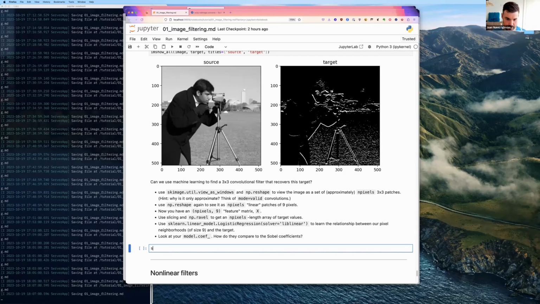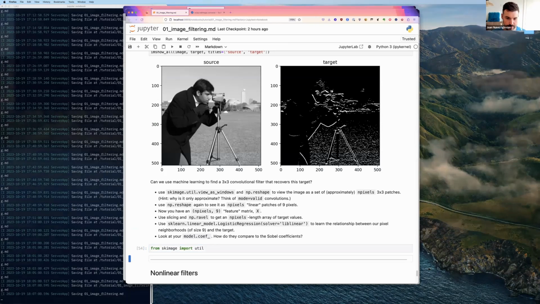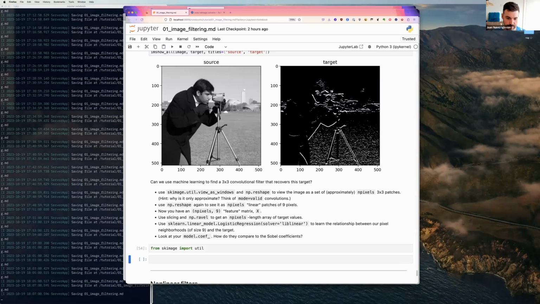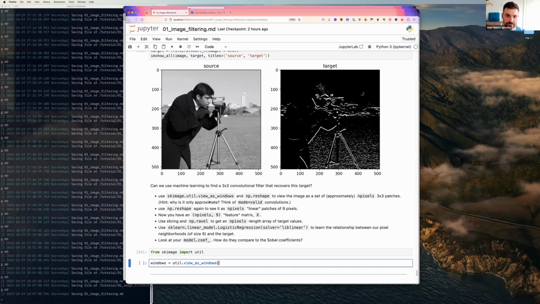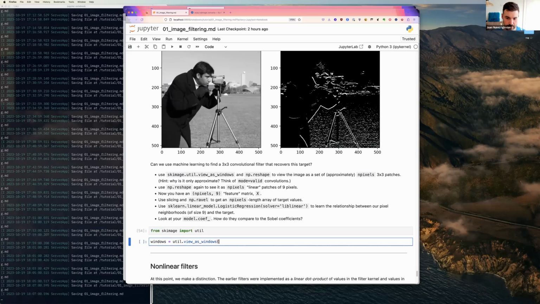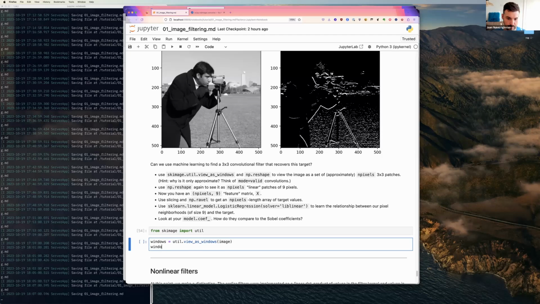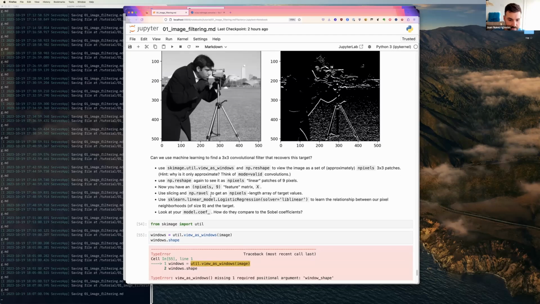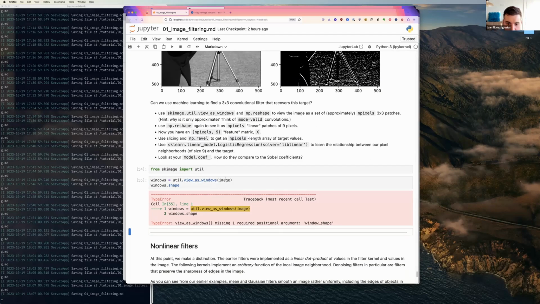So we say windows is equal to util.view_as_windows, and the value is the image. Oh, window shape, sorry.